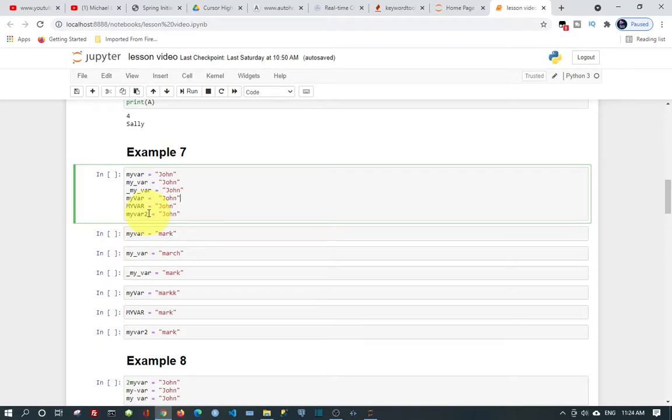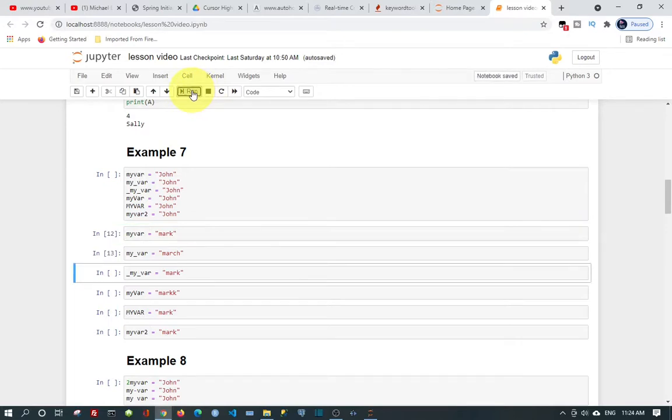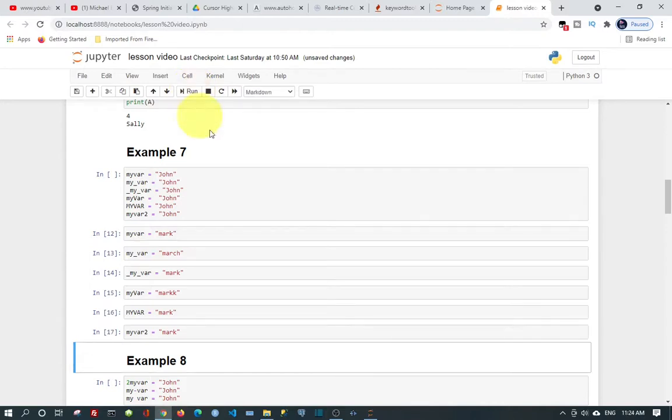You can't start a variable with a number. It can end it but not start it. So I'm going to run this so you can see that works, no error. That works, and that works too. We don't have any error creating a variable this way.